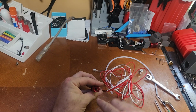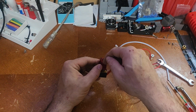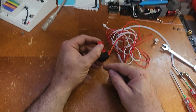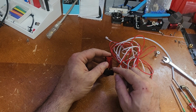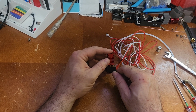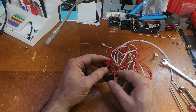Alright, inside of there you can see it goes right down through to the top of the heat break. The heat break is hollow all the way down to the top of the nozzle, and then the nozzle is where the plastic is actually melted. The heat break keeps the heat at the nozzle and away from this area here, so during retractions it doesn't melt your plastic and cause it to stick, jam, and otherwise cause problems.